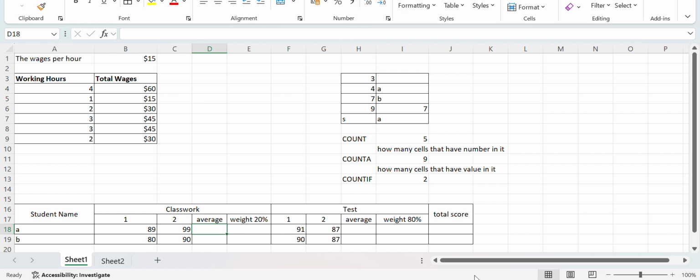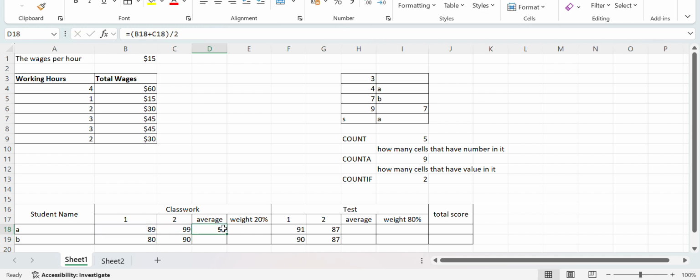Right now, I will use the mathematical operator. So we start with the equal sign. To find the average, it means you will add all the classwork scores like this, and then after that, divide by how many classworks are available in this table. There are two, right? So you just write 2 like that.